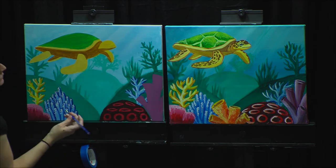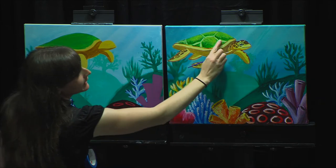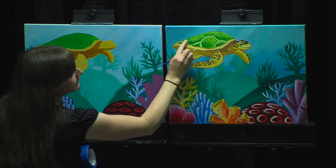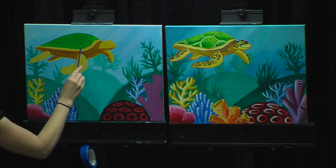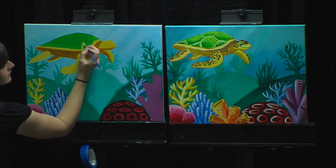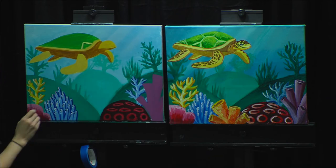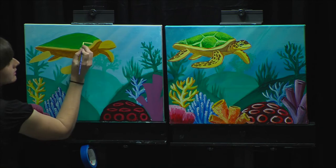The first thing we're gonna do is make these three triangles right here. See how there's a triangle right here, right here, right here? So the first one is right where the shell starts curving down. You just want to make a triangle. See how the rim of the turtle shell kind of creates the last angle of that? Make a triangle right at the curve.